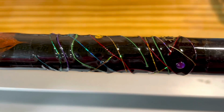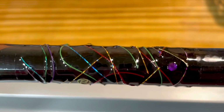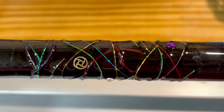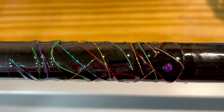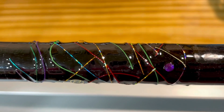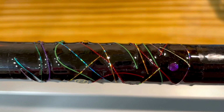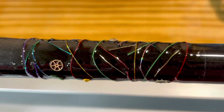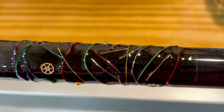And then when I was in the middle of doing that, I decided to put a couple of gear looking things in here, and I guess you call it like a little rhinestone, colored rhinestones, just kind of playing around a little bit to see the different things I can put in epoxy.